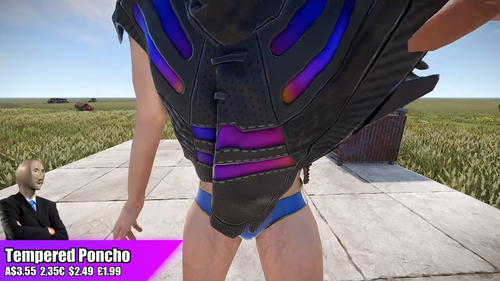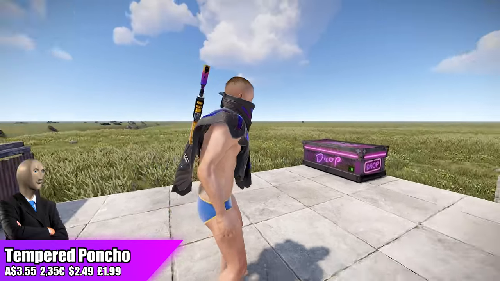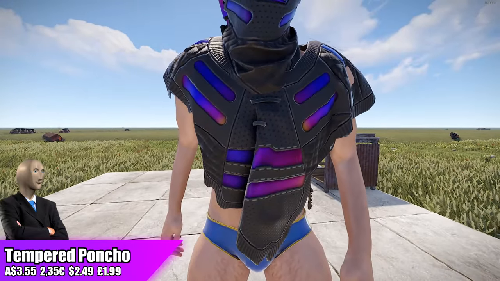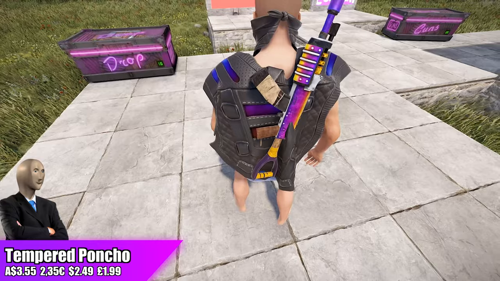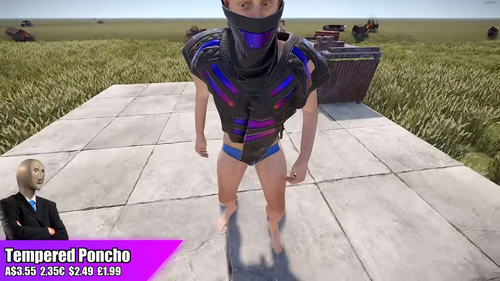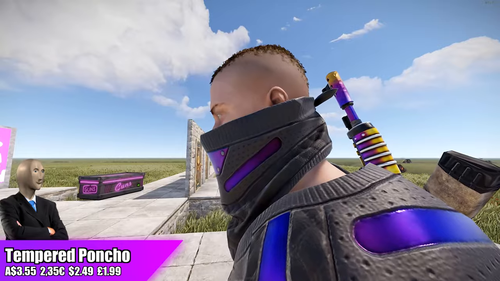And that is because for some reason, we always get Twitch drops of poncho skins. So that's one reason. But secondly, we've already got popular skin collections made for ponchos. So we've got the Blackout, for example, and that is probably around $3.40, something like that. And of course, this tempered poncho is above standard store price and is going for $3.55.